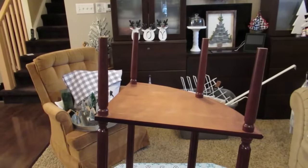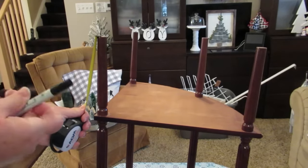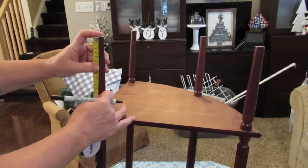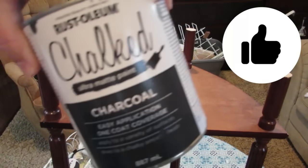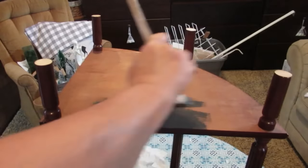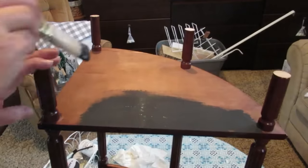The second project I have for you today is a table that came from Bombay — I know this because it had a tag on the bottom of it. It stands really tall with these really tall legs and I didn't like that, so I'm going to be marking off four inches on each of the legs and cutting that down. I was fortunate enough to figure out that all of the legs unscrewed very easily, so I was able to take the four legs out to my table saw in the garage and cut them down. Now that everything's reassembled I'm going to start painting it with Rust-Oleum chalk paint in the color charcoal.